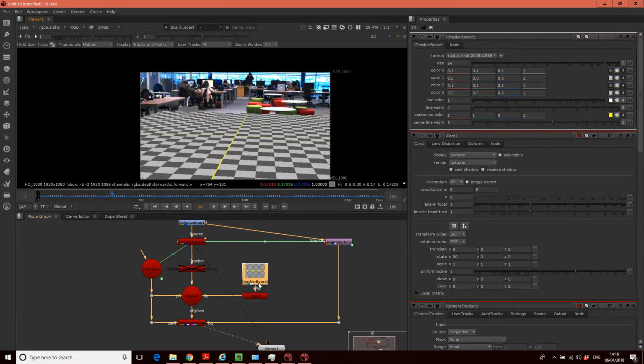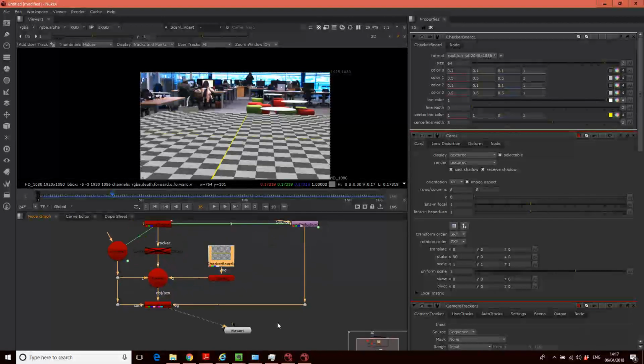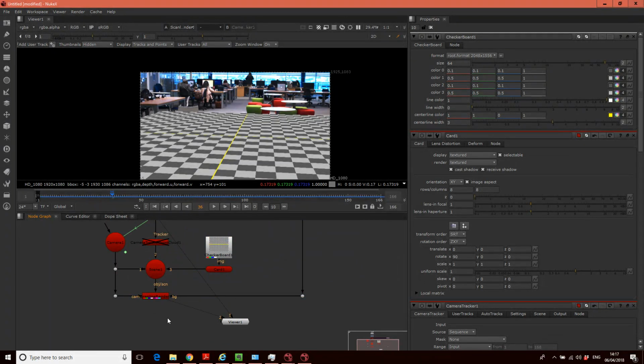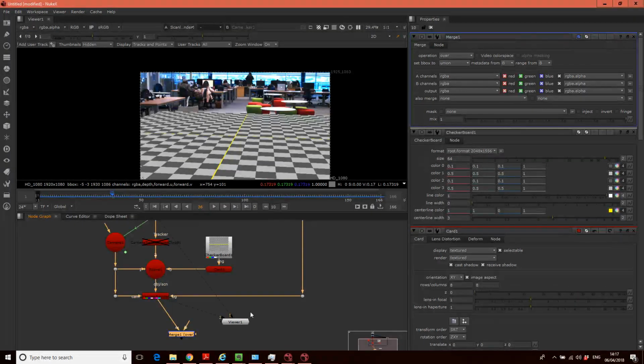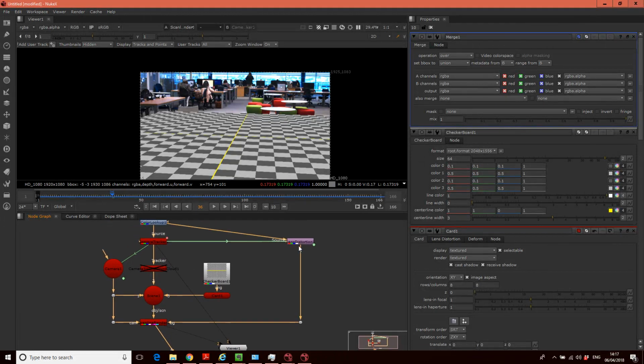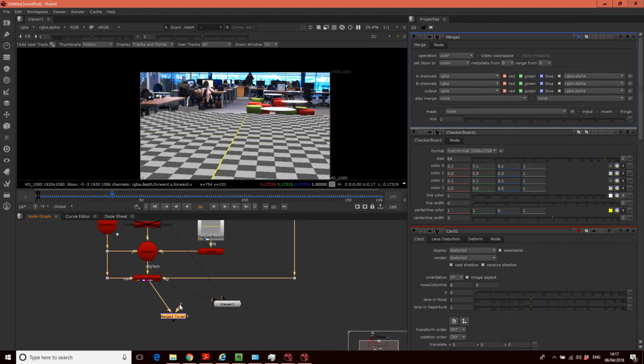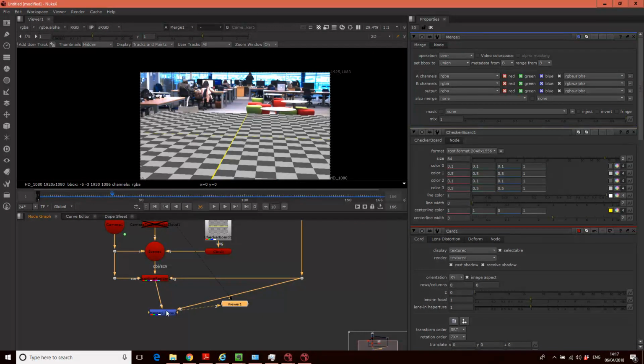So really what we want to do is actually use a merge node. I'm just going to create a merge node and it's A over B. So this checkerboard and 3D system is our A, okay? And then what's coming out of this lens distortion node is effectively our B, our background. So I'm just going to grab it by connecting it to the dot here, and then I can have a look at that and that should be an A over B.